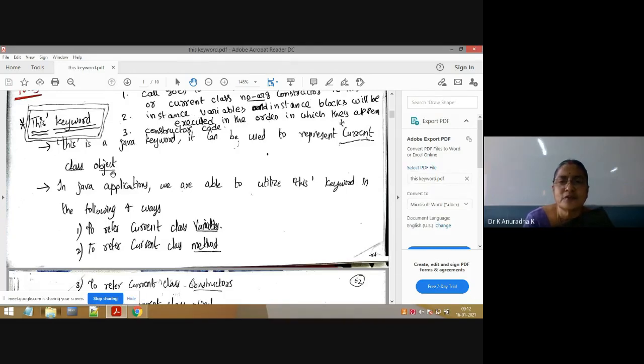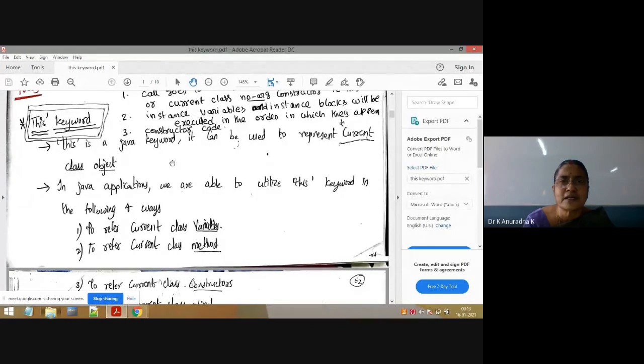Like that, if you take the access modifiers or modifiers, or if you take the class and object related keywords, already I have given the total list. So try to see the keywords, understand the importance of those keywords, and write at least one program on each of those 53 keywords. This is also a keyword. Super is also a keyword. Now try to understand the difference between this and super.